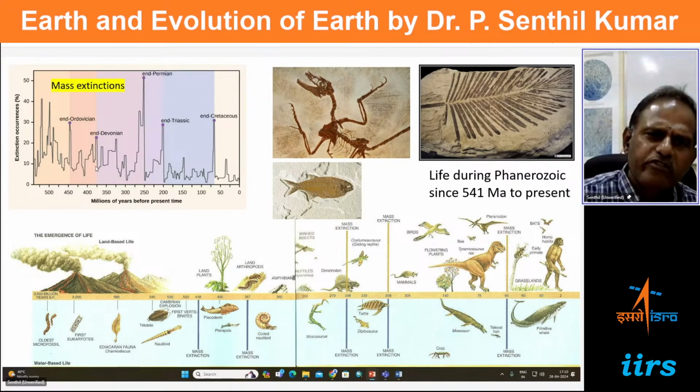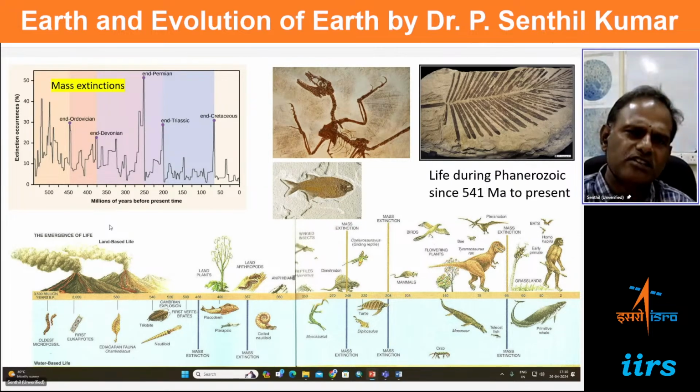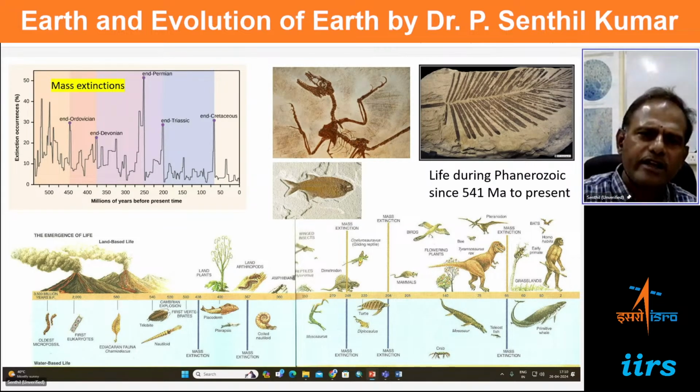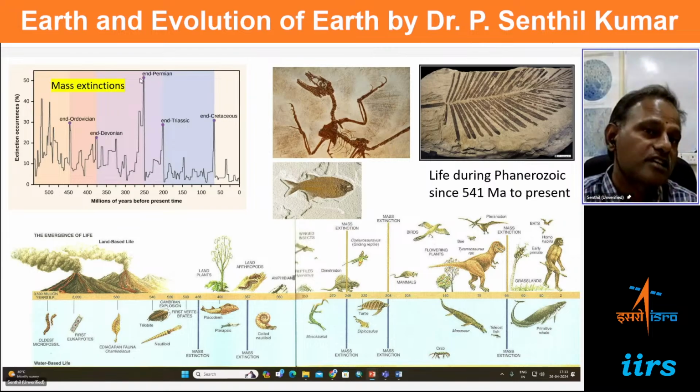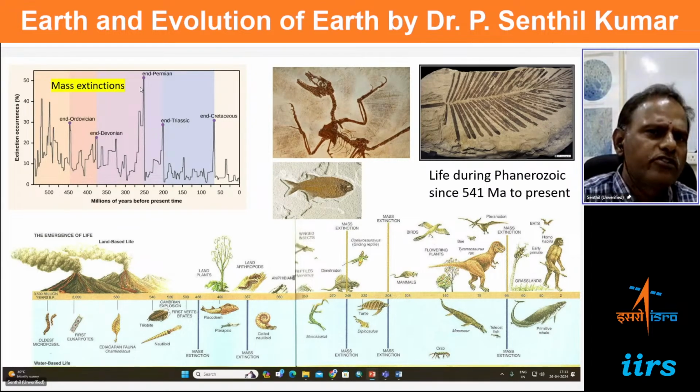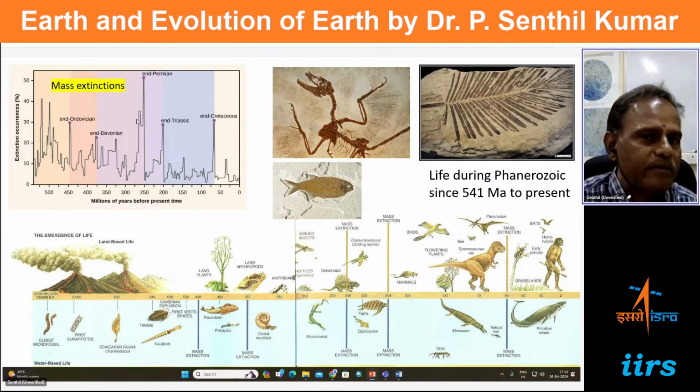There are times where most of the life was again killed by some extraterrestrial events or some volcanic eruptions. Lots of life again killed and dead. For example, at the end of about 450 million years ago, about 425, and then 250 million years ago, 200 million years ago, and also 65 million years ago, mass extinction occurred. That means almost 50% of the species were removed from Earth. This is called mass extinctions. This has happened several times.